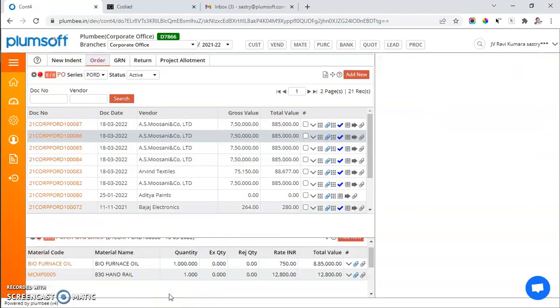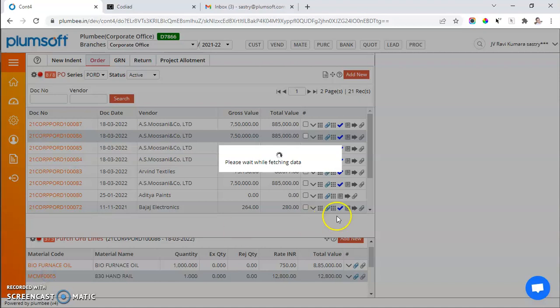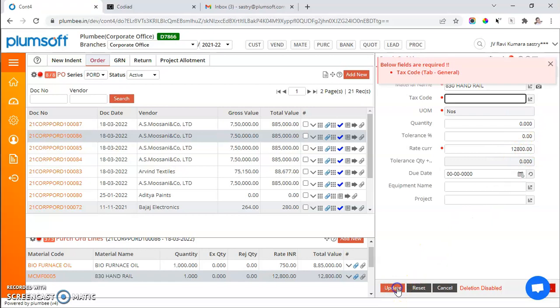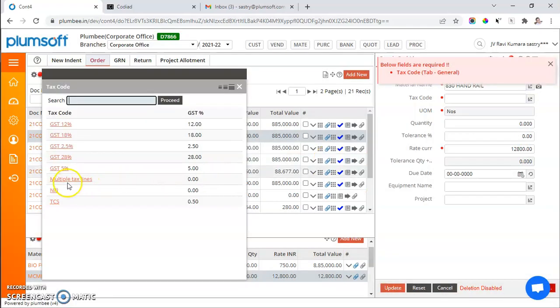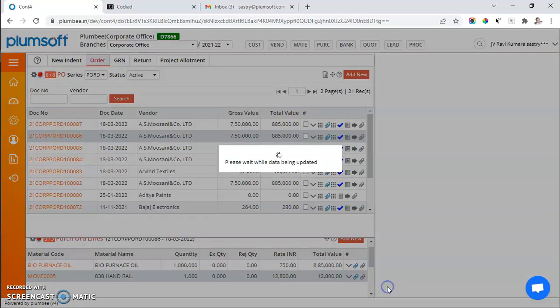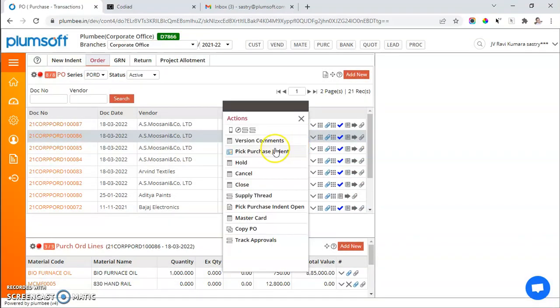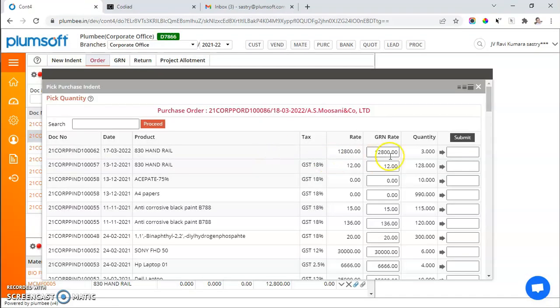Yes, it could be this. It could be this. Okay. So this one number I have picked by mistake. So I'm saying 0. Okay. So the moment I say 0 and save it, and I go for picking up the purchase indent, you will see the 2 has become 3. That means the material which you have reduced from the picked quantity has gone back to the indent.